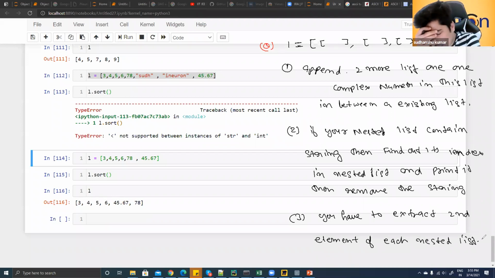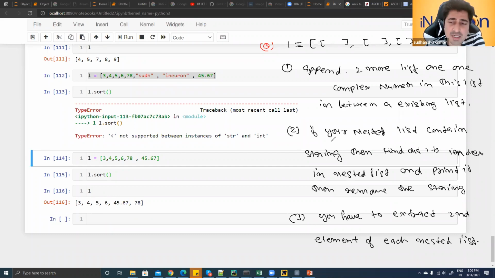So these are three questions for you, just try to do them. The first question says that you have to insert some element in between, right? First you can create a list with the structure I have mentioned, so one, two, three list, and then any other data types you pick and choose. Then try to insert data in between, anywhere you like.